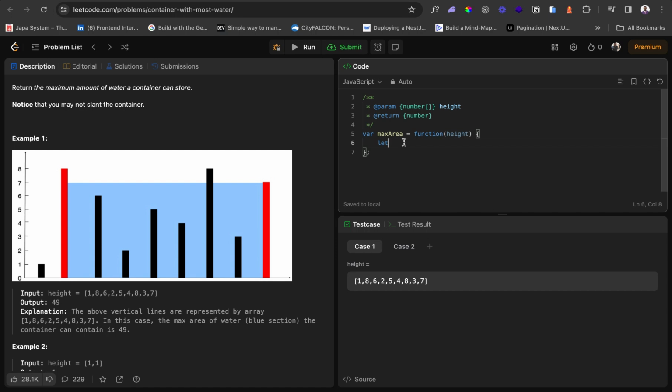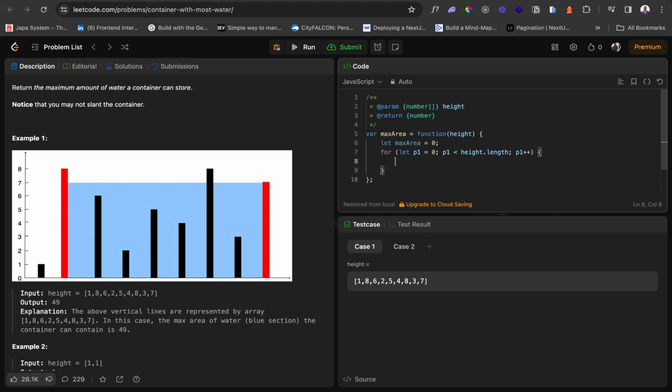So first, we will just initialize our max area right now, and we just put that at 0. Then we'll go into our first for loop. So here, initialize p1 to 0. So that's going to start off at the first element in the array. While p1 is less than height dot length, right? p1 plus plus. So because to calculate the area, you would need p1 and p2, right?